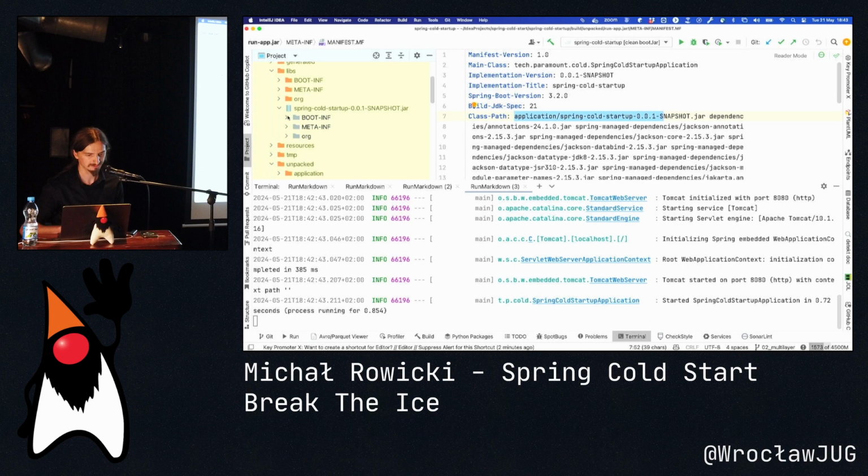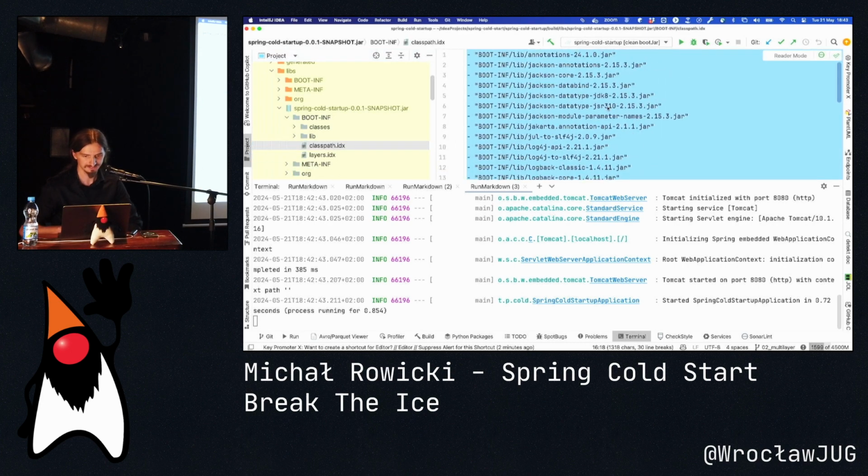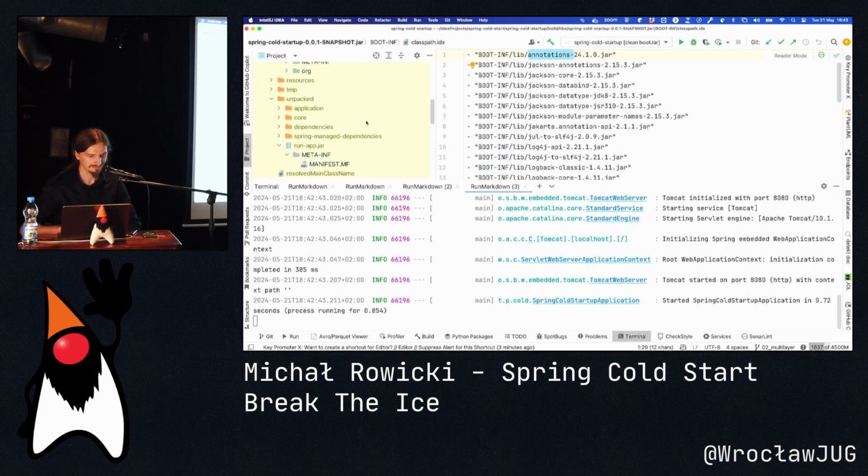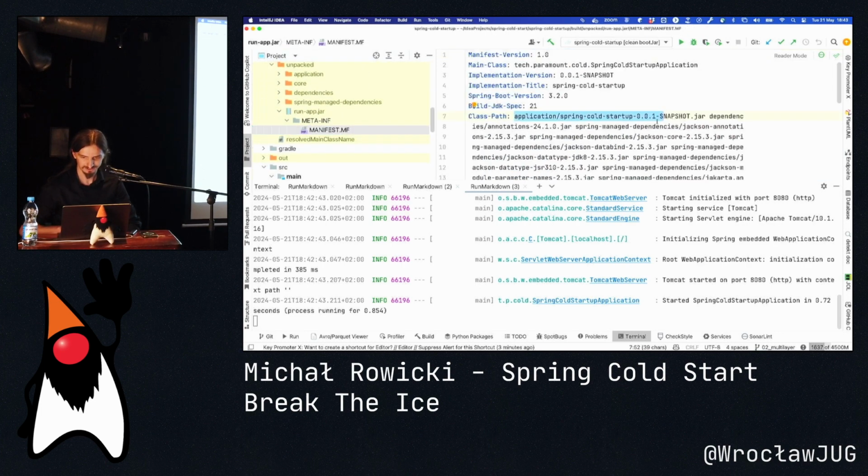Let's go here, BOOT-INF, and here we have the file classpath.idx. So here we have Jackson annotation, and first goes our code, and then we can see Jackson annotation. So we have the very same class path.